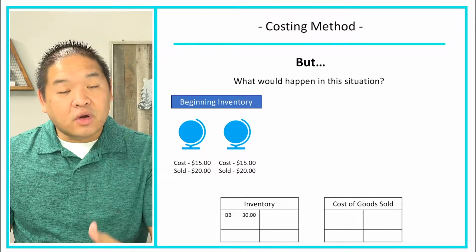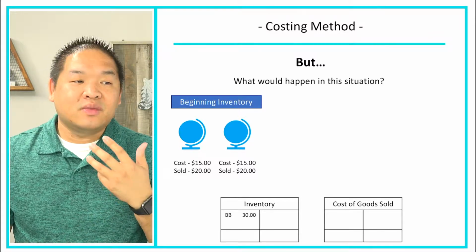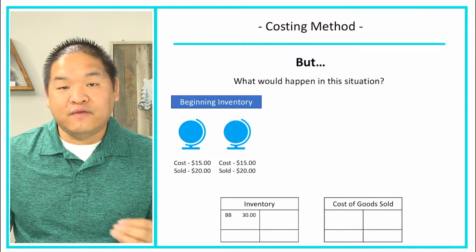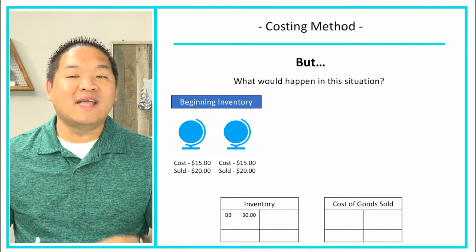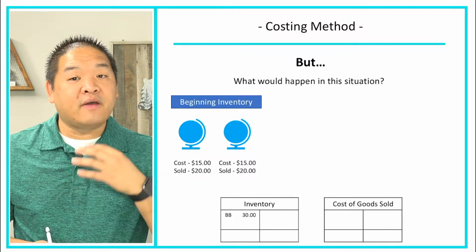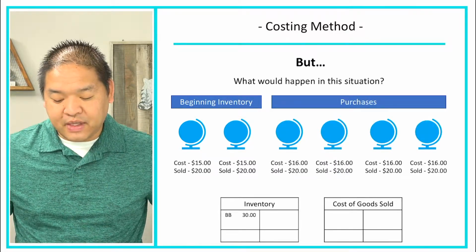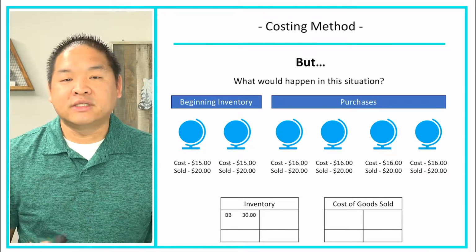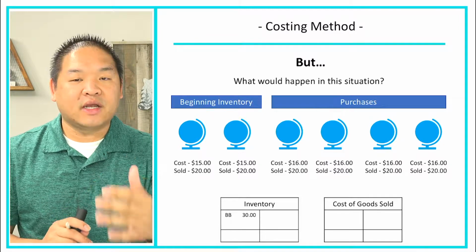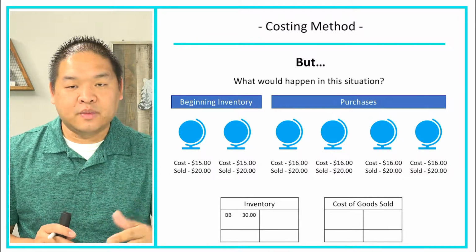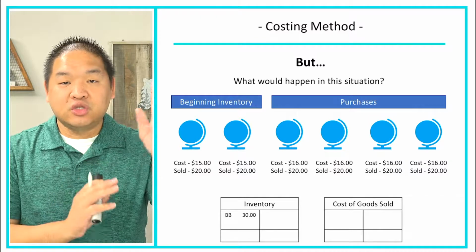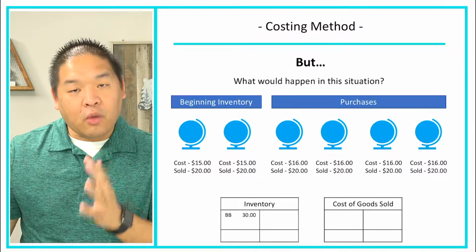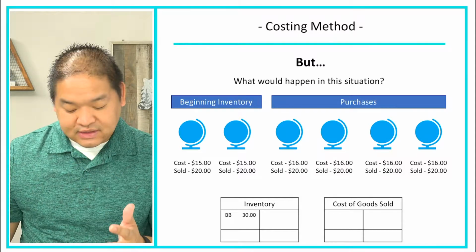Unfortunately, my vendor says, look, the price is going up, so we can't sell it to you at 15, we have to sell it to you at 16. So we agree to buy 4 more at $16 a piece. Now, for whatever reason, just for our example here, we didn't raise the price we sell to our customers; we're just going to absorb the extra cost. So now we have 2 globes on our shelf that cost us $15, and then we buy 4 more that now cost us $16 a piece.